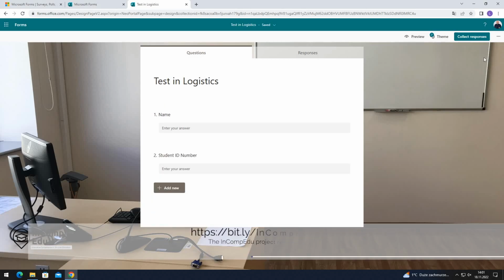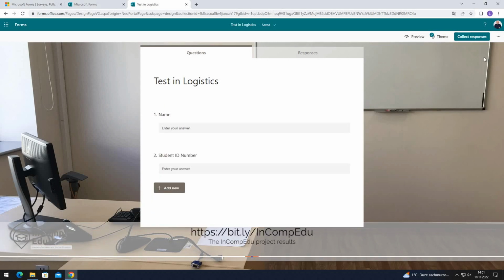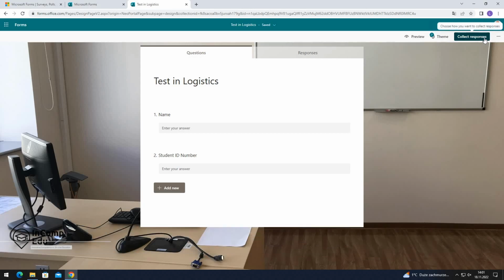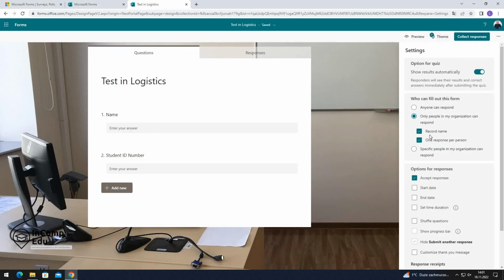What is worth mentioning, we can also use the option which is here in collect responses and settings, which is called record name, which means that the forms will collect the data about the names of the students who fulfill the test.